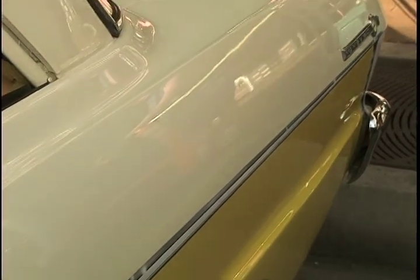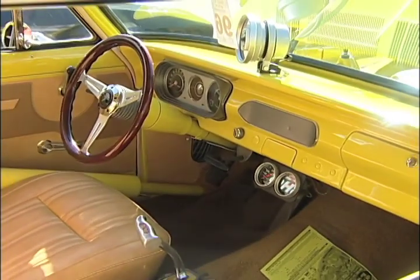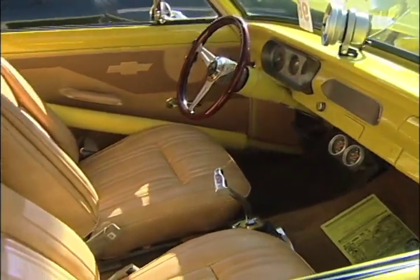I would like to say I'm the original person who ever thought that up, but that's not true. I saw a car in Arizona, a Nova, that had '55 Chevy chrome airbrushed on the side, and I said, if I ever build a Nova, that's what I'm going to do. And I took it to the guy that did the airbrush, and he says, yeah, I've seen that. I do '56, I do '57, I do '55. So it wasn't new to him.